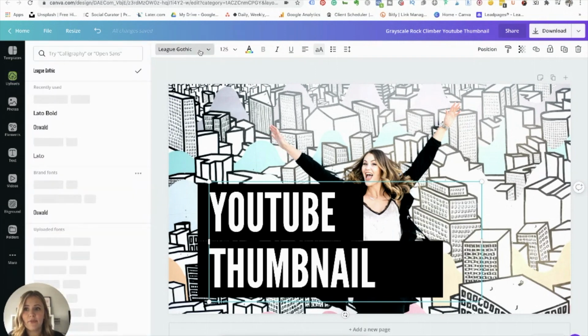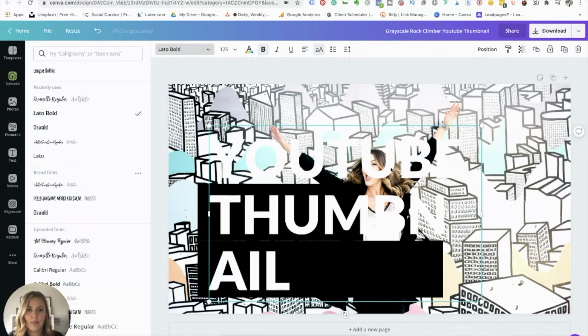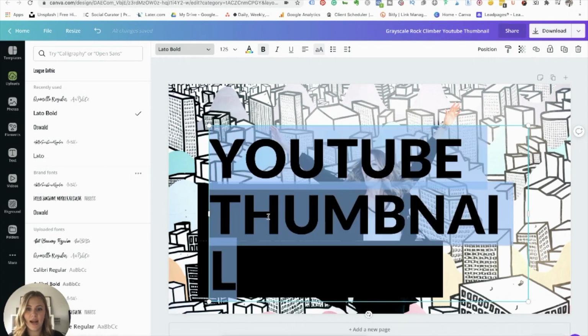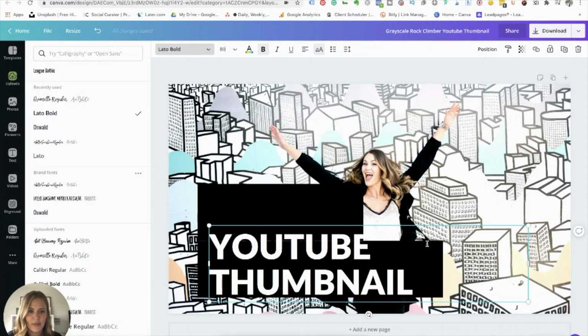So I'm going to come up to the fonts at the top here, and I'm going to change it to my brand font and bold it. Now as you can see, it's quite large and I want to decrease the size of it. So again, I can just double click into the text field, come up to the top and select what size I'd like it to be. So let's pick like 80 and see what happens there.